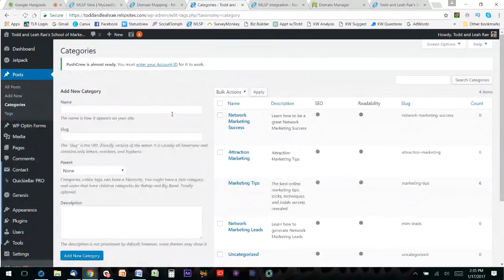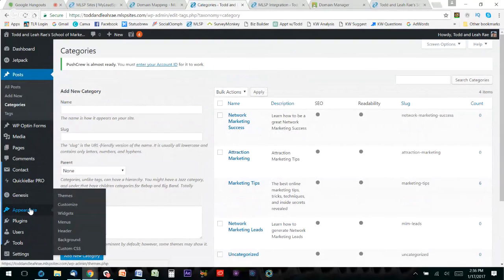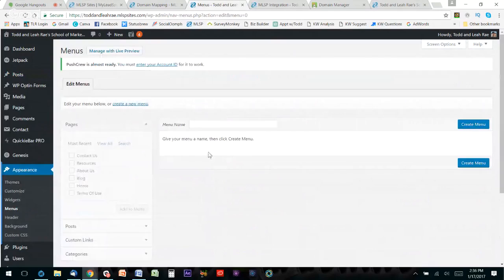Once we've created that, the next step is to create our menu. Where we do that is under our appearance down here, and we're going to click on menus over here. And we're going to create a new menu. I'm just going to call this primary and create menu.